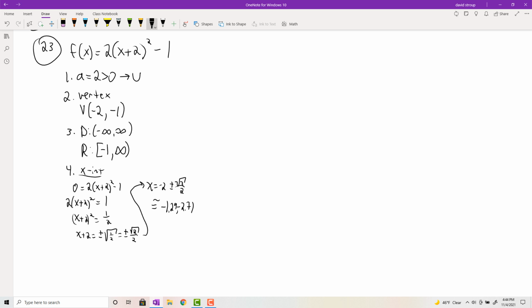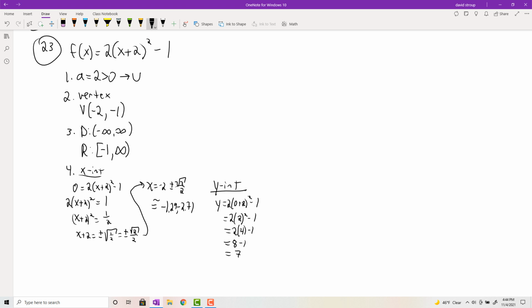Also need the y-intercept for graphing. So for the y-intercept, you let x equal 0. So we'll have y equals 2 times (0 plus 2) squared minus 1. Order of operations, do your parentheses first. So I have 2 times (0 plus 2), which is 2, and then I got to square that. Please excuse, so now exponents, 2 times 4 minus 1. My dear Aunt Sally, so multiplication, 8 minus 1, and then subtraction, 7.